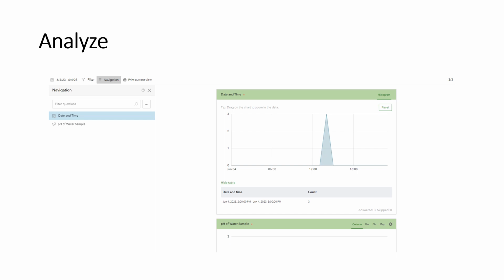The Analyze section of Survey 123 takes the data collected in each of the survey records and develops relevant charts and graphs with that data. This function can save you time in presenting the data visually and help facilitate observing patterns within the data. So if you go out into the field, collect some water quality samples, and come back to the classroom, you can immediately open up the Analyze section and see graphs that are already developed in real time, as opposed to going in and making your own graphs that you might present a day later.